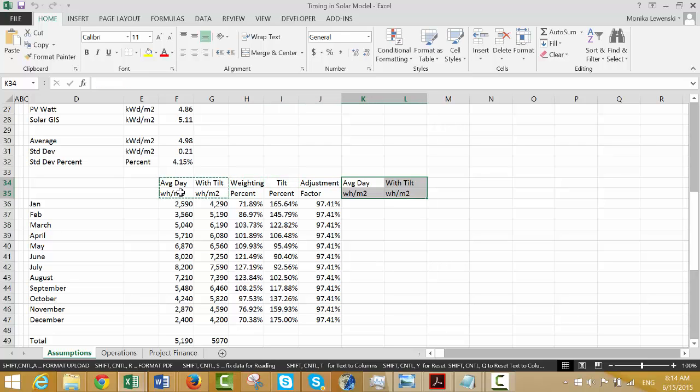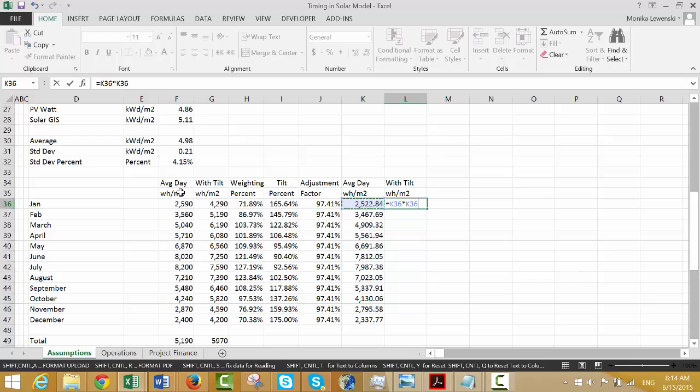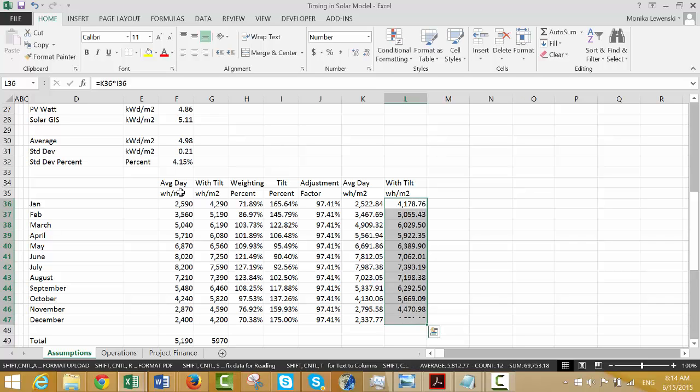Okay, so what we'll do here is just multiply this one by an adjustment, Shift Control 1, Control D, and then let's take this one and multiply by the tilt. Now, I don't understand that tilt thing really. Somebody will have an answer for me.